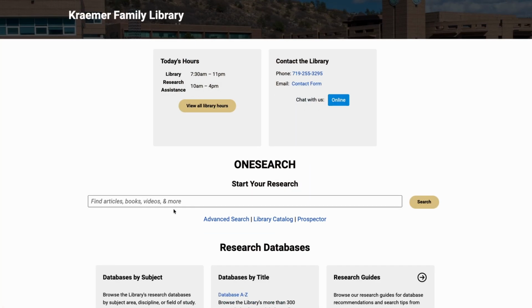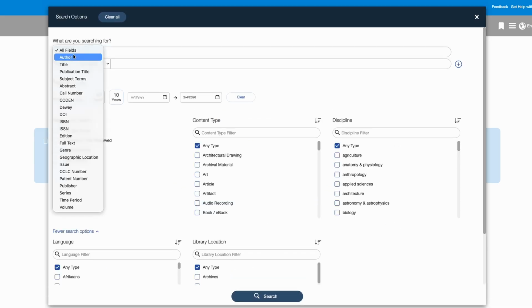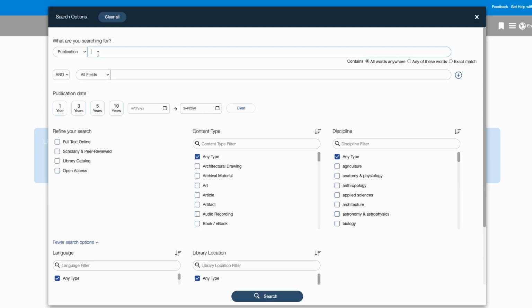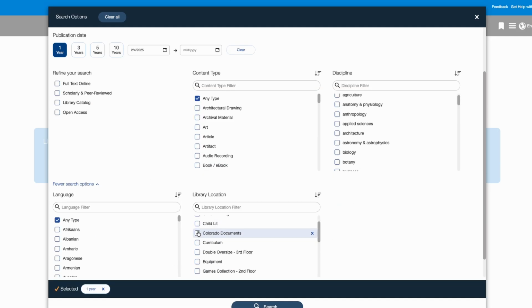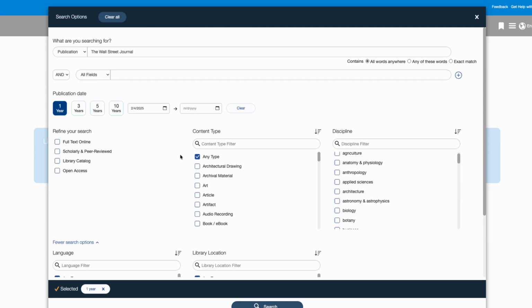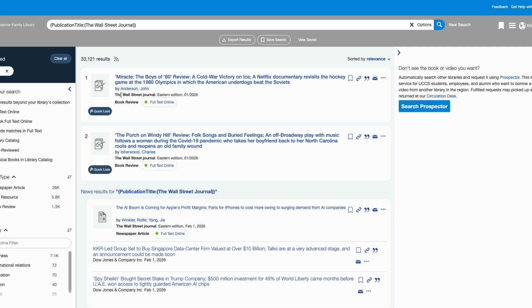So the first thing we're going to look at is the standard OneSearch bar using our advanced fields. And there are those filter drop downs where you can actually search publication titles. So if we start with the Wall Street Journal, filter it by different time frames or years, that is a great way to begin with the filters. We can also hit search and notice we have 30,000 multiple options, but all of them are going to be filtered by the Wall Street Journal.